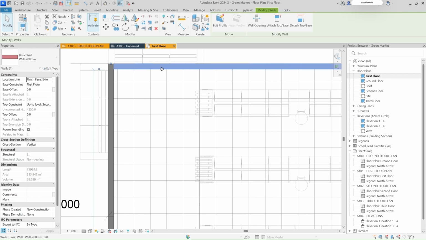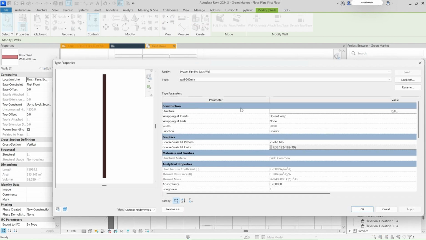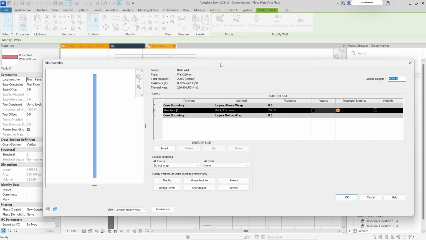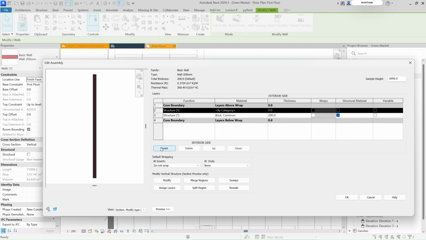You just need to select the wall. Let's say you want a material in this wall. You need to go into the edit type of it and go into the edit of structure. And in this case, let's say I want to provide a material inside this wall itself. I need not to duplicate this wall. So let's insert a material of that, and let's say you want your wall thickness to be at 200 mm only. So first of all, I would insert a new function, and this would be my finish.